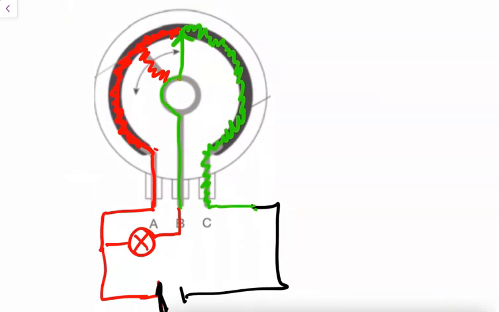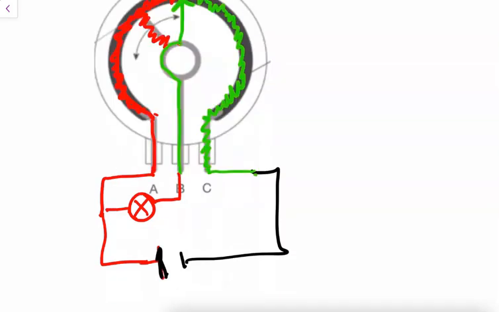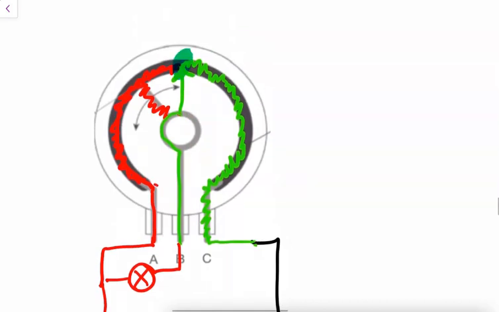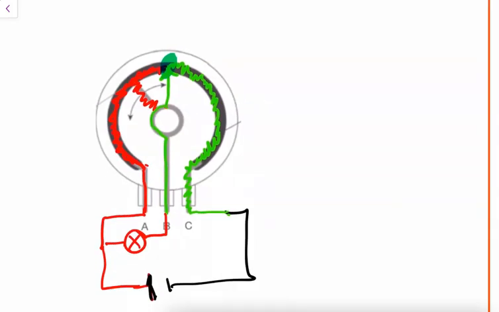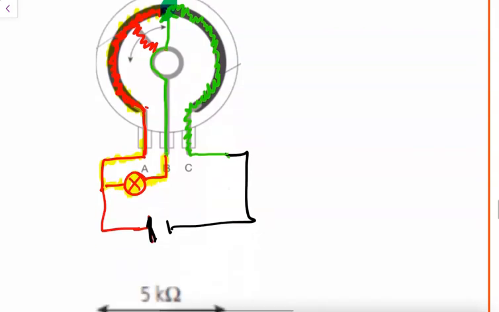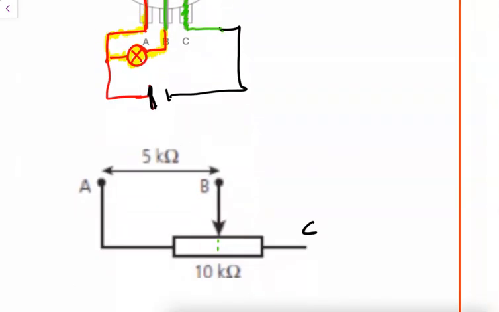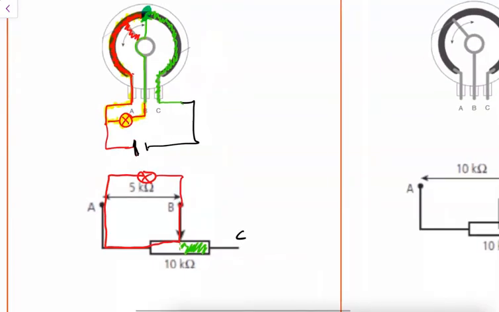And then we have a junction, although it's kind of weird to see, there's a junction right there. Let's do that in shiny green. And then we have the red portion, this red line going all the way down, which has some resistance, is in parallel with this lamp. And that's this section right here. If we imagine there's a lamp connected between A and B, then the rest is the resistance that's in series.